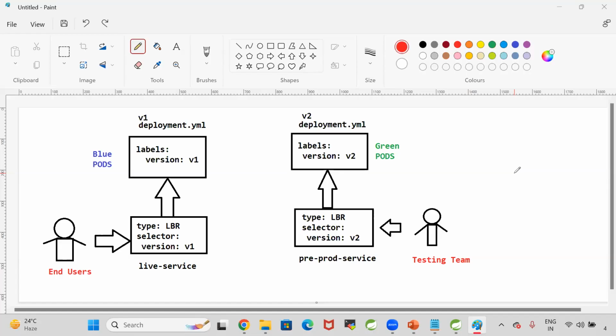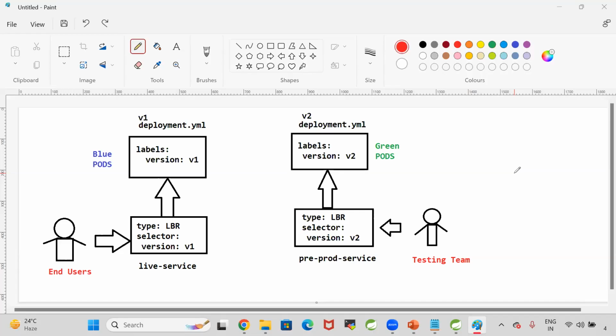Those green pods will be accessed by our testing team first, and they will test whether the latest code is working as expected. After 3 hours, they confirmed that we are good to go.